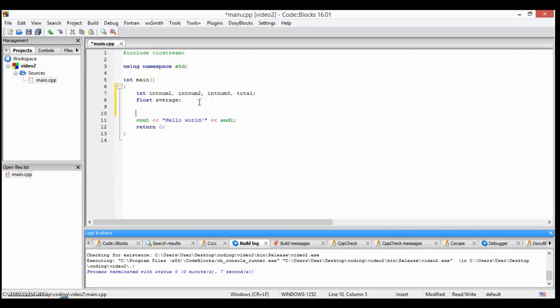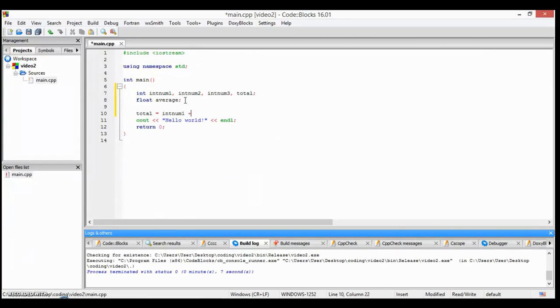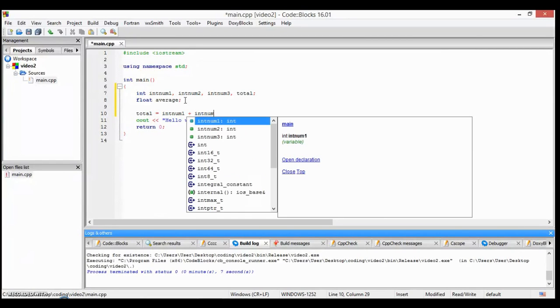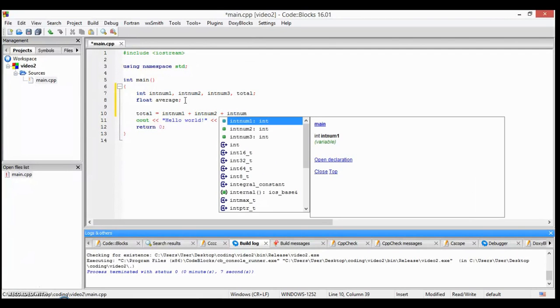Okay, we already declared the input. The next thing after input is the process. So we put the calculation after that. Okay, what does the calculation involve? Total equal to int num1 plus int num2 plus int num3, semicolon.